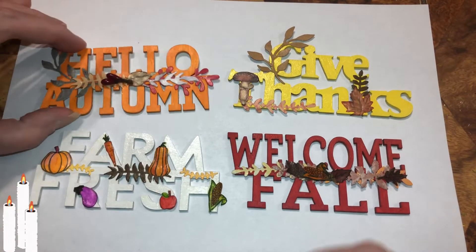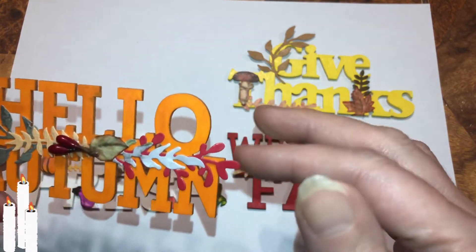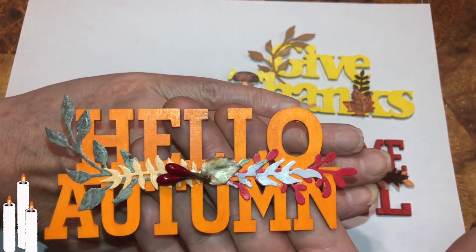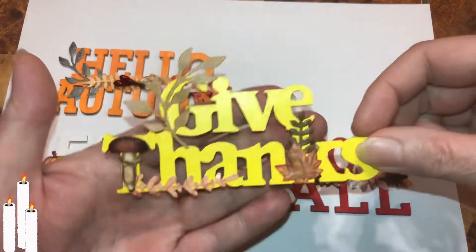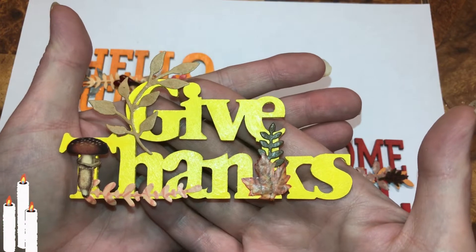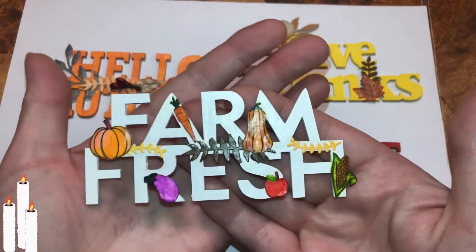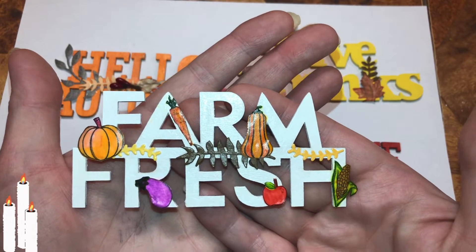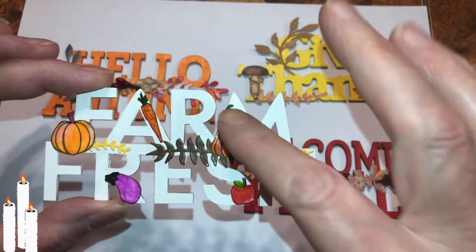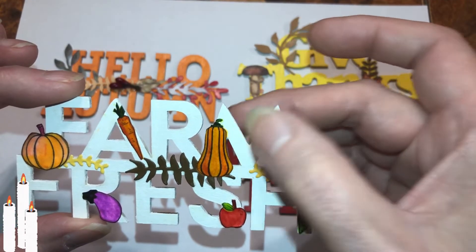Okay, beautiful beings, they're all dry. They're all Mod Podged — a little stiffer, so they're not so fragile on the ends. Here's a close-up of this one. I'll put my hand under there so you can see it. I think they turned out very cute. I should have got a journal to put them on to show you. I did these individually by themselves and the marker was bleeding, so I had to be very careful not to get paint on it.